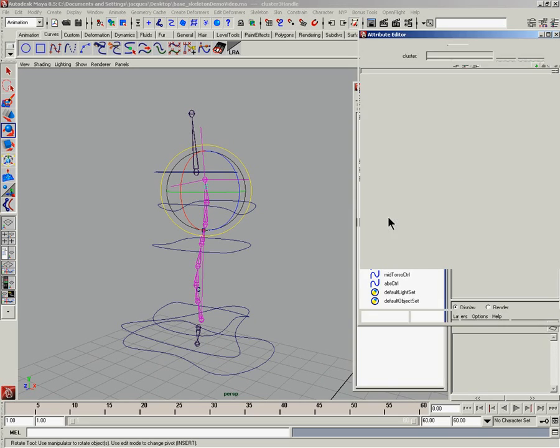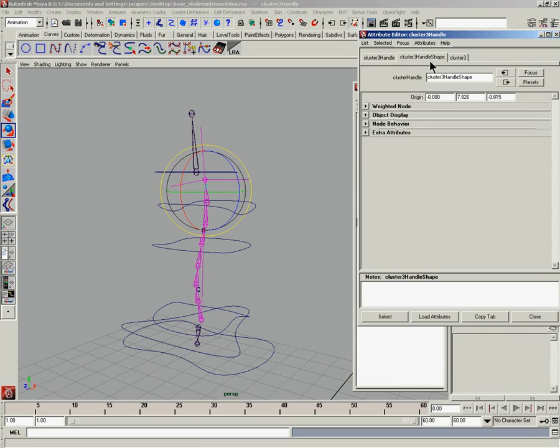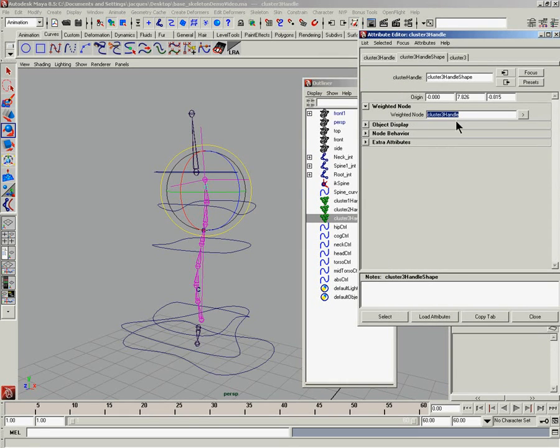I will go inside the attribute editor of the cluster, go to the cluster shape name, open the weighted node tangent. So here, in fact, to tell what's happened, here is just a fake icon. This ball icon is just an empty group, in fact, with the color icon.